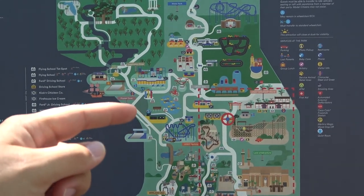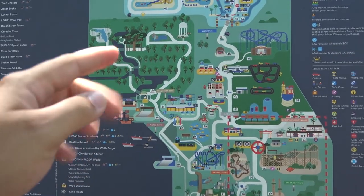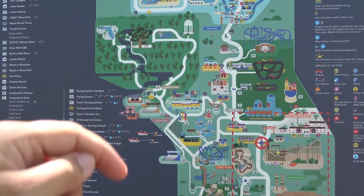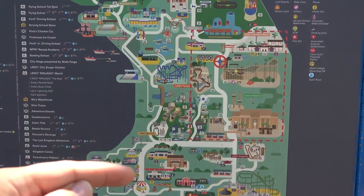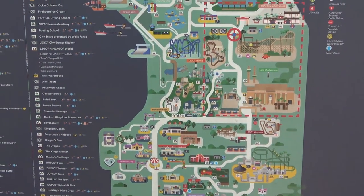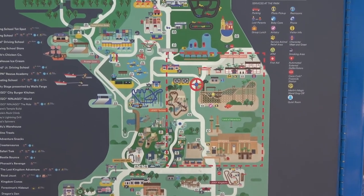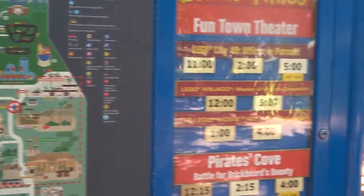But before that, we'll probably go over here and go into Cypress Gardens, because I do want to show you guys the banyan tree and stuff, because Cypress Gardens is cool. And I commend Legoland for keeping that around like they have. So we're going to do all that, and then we'll come back down, circle around, and be back at the carousel, and that'll probably be the end of the video. So anyways, I just wanted to give you a small idea of what we're going to do, and showing you visually gives you a better idea, I think.